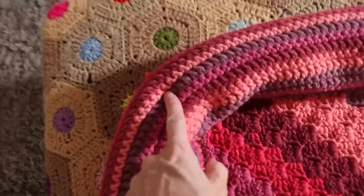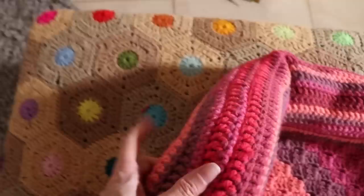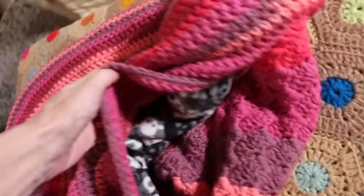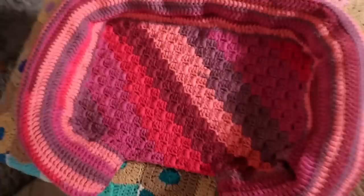I also have this cute little pet bed. It's corner to corner on the bottom, and then alternating rows of double crochets with singles going up, with increases on the corners and then decreases. It pretty much goes like a sandwich bag with three layers, and inside I just have a wrapped-up fleece blanket. You could use a towel - someone also suggested a pool noodle, which would also be really great. You could just take out your towel or fleece blanket and toss it in the wash.